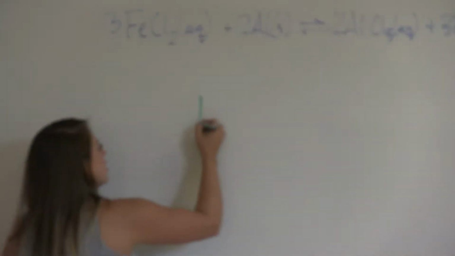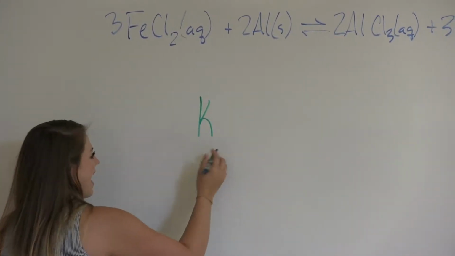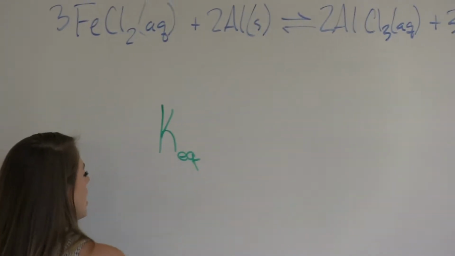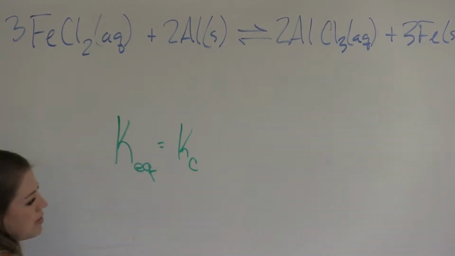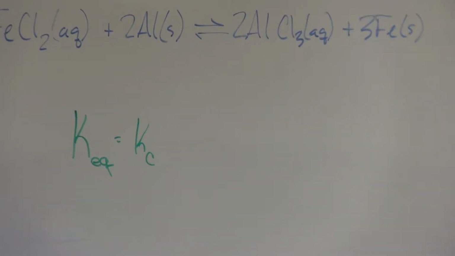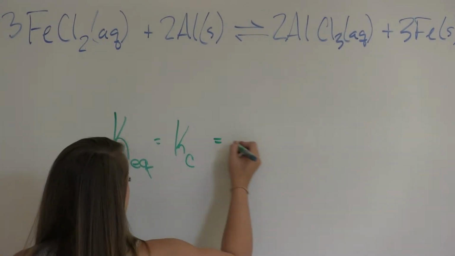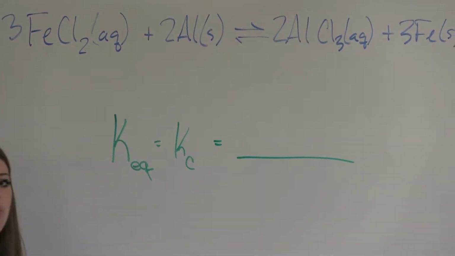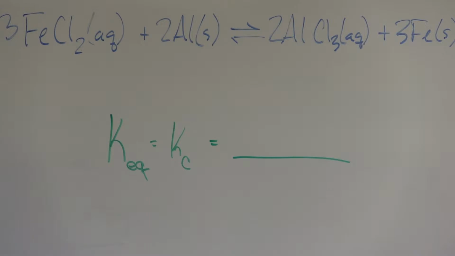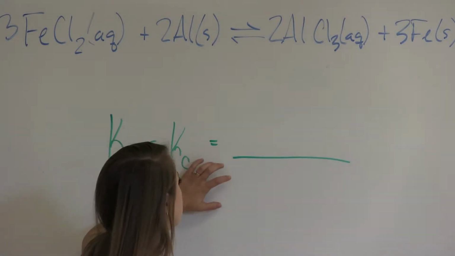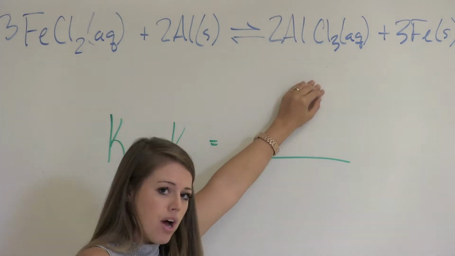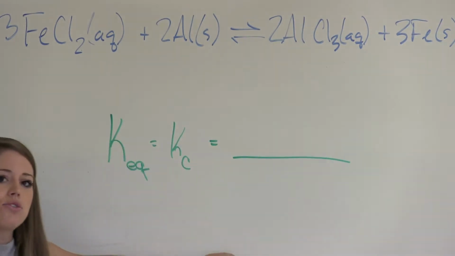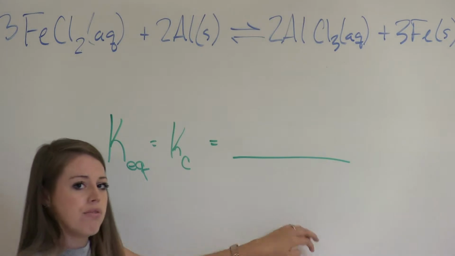So, if we were to determine the equilibrium constant, it is represented by a K, and it's normally K of equilibrium, or you can also see it as K sub C. And C is just meaning the change in concentrations. Okay, so if we were to do this, the way you would write the equilibrium constant is it's going to be the concentration of products raised to the power of the products divided by the concentration of the reactants raised to the power of the reactants.